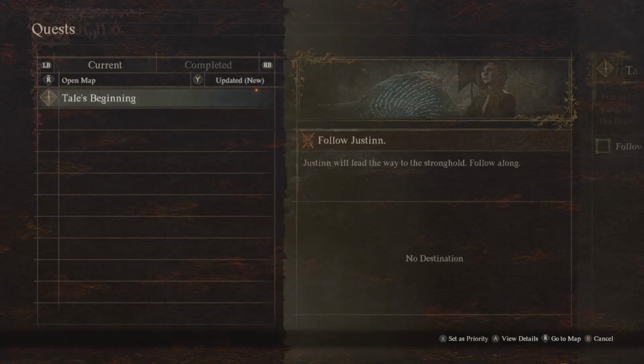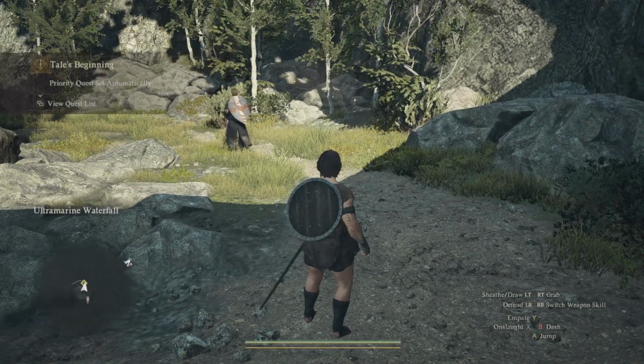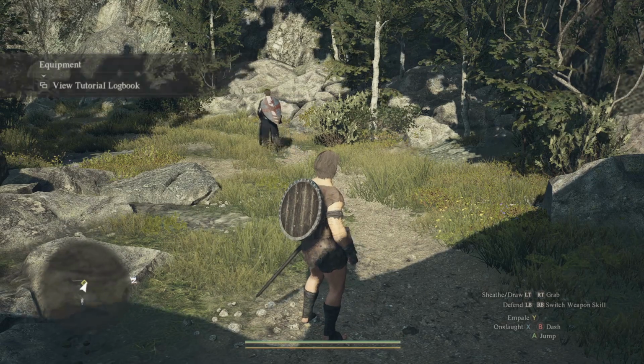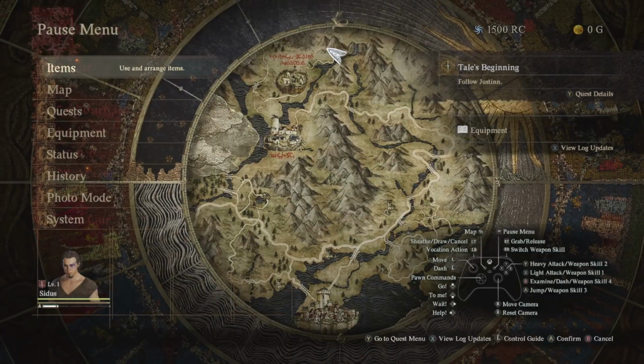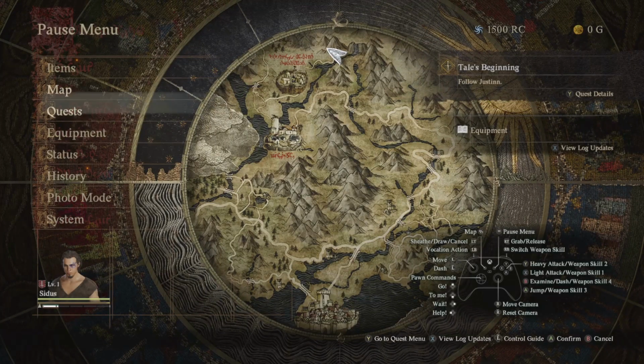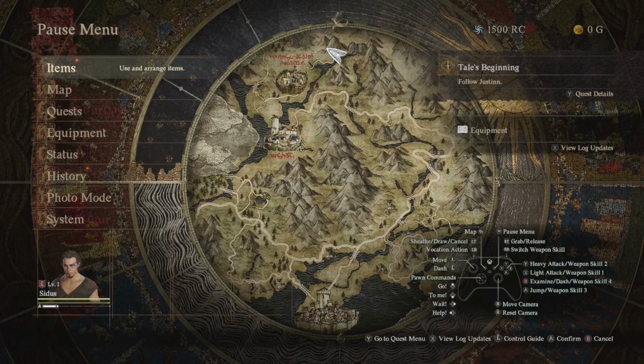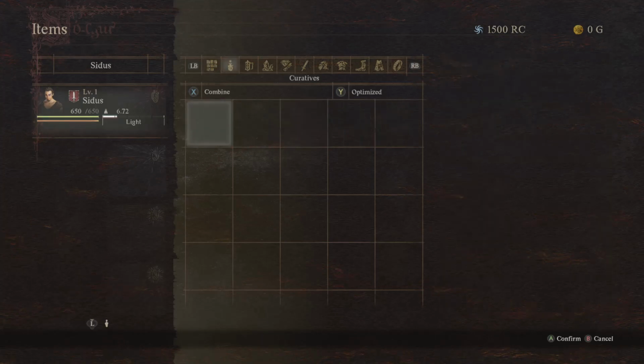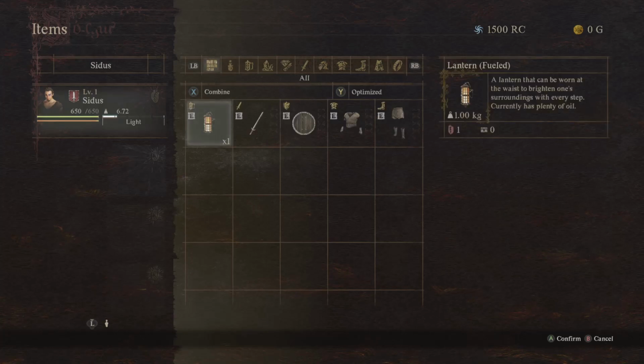My quests. Just the one. Follow Justin. Can do. And this should be... Oh, you know what? They relegated it all to one menu. I no longer have to go to separate menus for items and equipment. Good, that's what it should be like. We didn't need two menus in the first place. And now I have all the stuff. Good. I apparently am missing my heart.